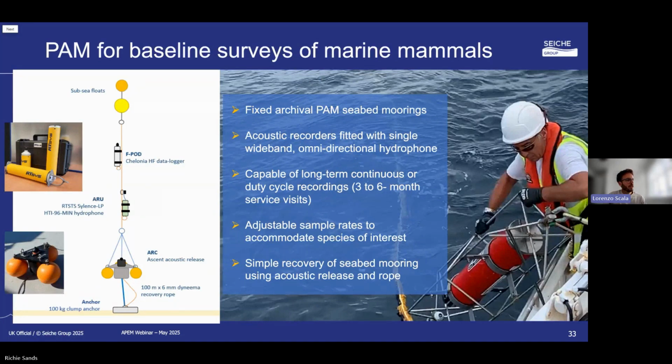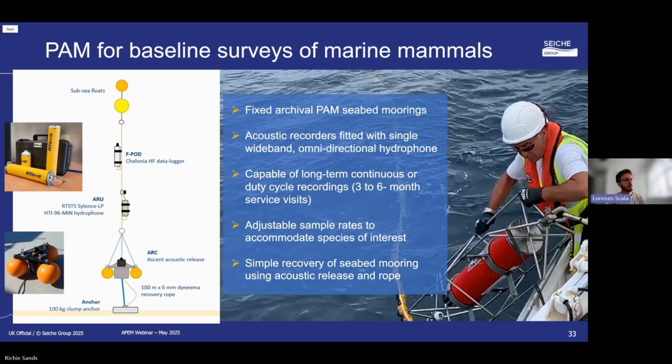We can actually gather a lot of the baseline information that is required for EIA purposes with relatively simple equipment, and this is equipment that's being used regularly around the world. In the image here, we have a diagram of a subsurface mooring system, which comprises a relatively simple acoustic release mechanism. And we mount on there, we have options, we can mount a couple of different acoustic recording devices. In the context of baseline surveys, for multi-species surveys in areas that are particularly lacking in information, we might want to insert there a broadband acoustic recorder with an omnidirectional hydrophone, or in addition to that, we have the option of automated click detectors as well.